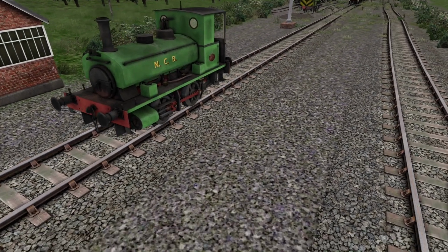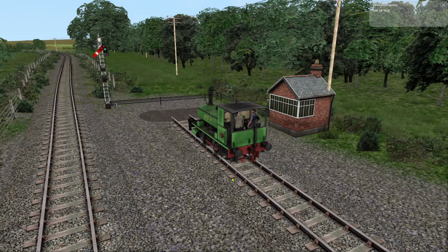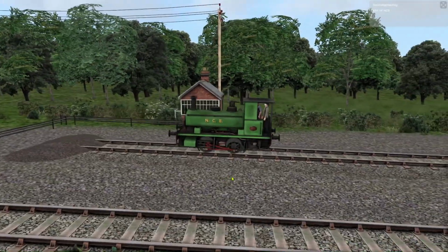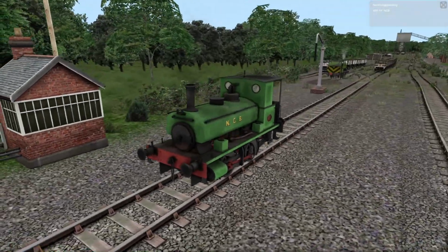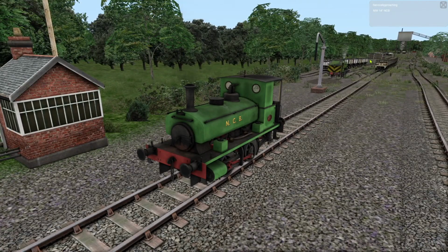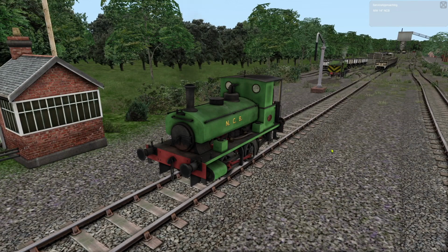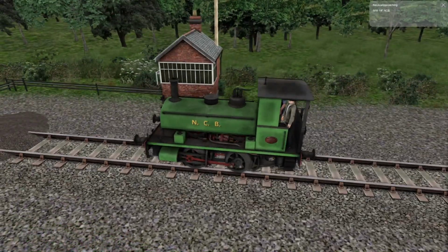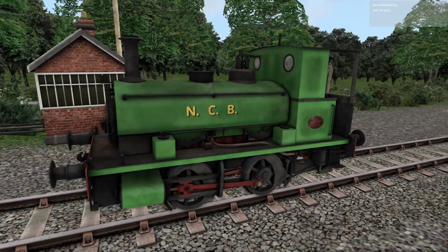So, obviously this locomotive is going to have a review of itself, so we'll hop into it and instantly put the brakes on, because it's quite a steep line. We've got some shunting and whatnot to do, take probably a coal train down the line, and bring an empty one back up. So yeah, we'll have a quick look around the locomotive first before we get on with it.